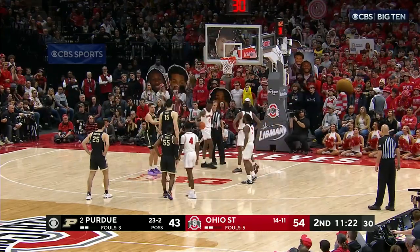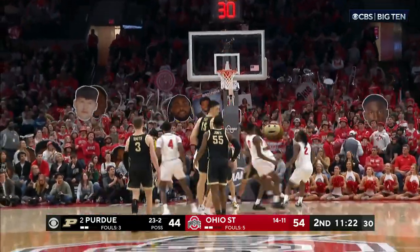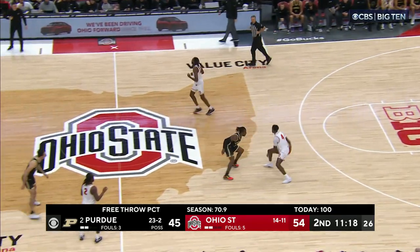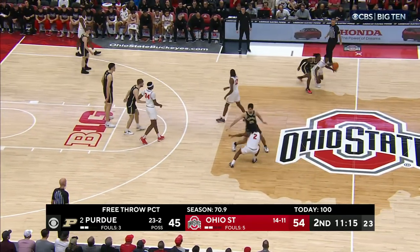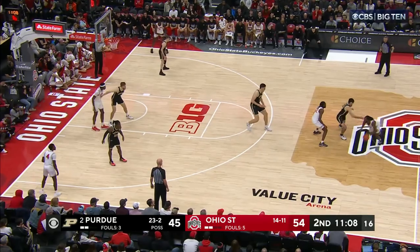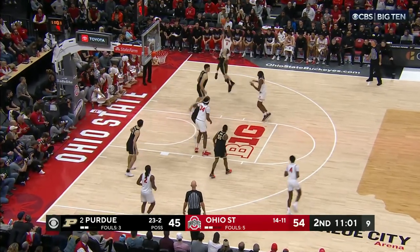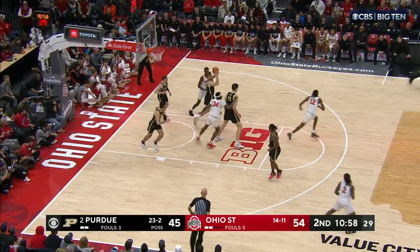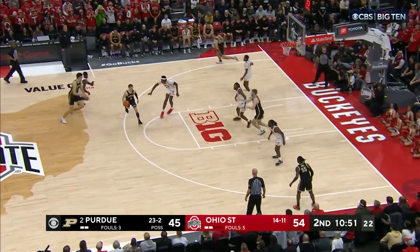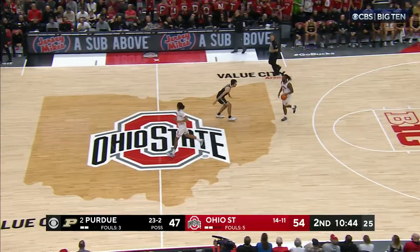Purdue is perfect from the free throw line — eight for eight — and he makes both. He's missed a few games this year; that percentage would probably be up at 75. He's so athletic — he was an ice hockey player, a baseball player, and of course the reigning player of the year in college basketball. He hands it up to Middleton — shot clock at 10 — Middleton jumper short. First with the rebound. Braden Smith — that was a great seal — got the bucket. That's seven straight double-figure games for Braden Smith.